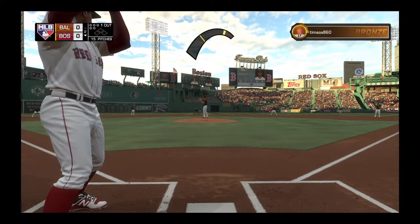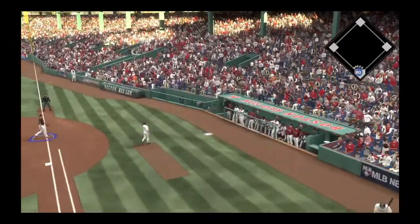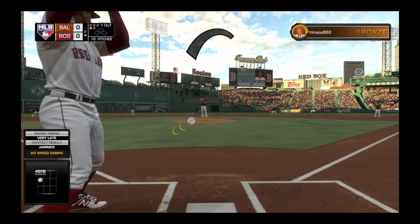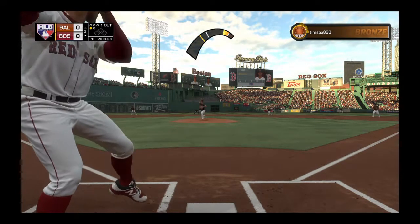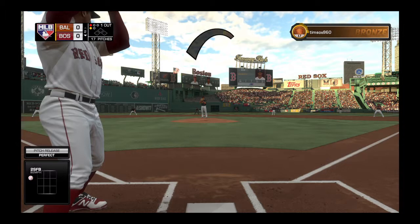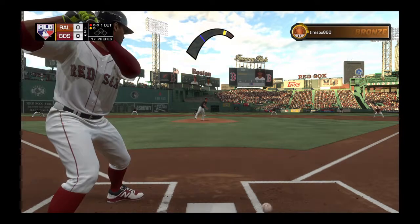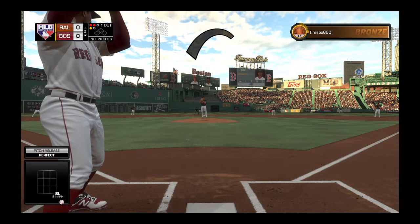Xander Bogaerts. Now a little pop-up off toward the first base side. And this is going to wind up a foul ball. Into the windup. Here comes the 0-1. And there's ball 1. Well, that two-seam fastball ran a little too much off the plate, but now that sets him up to work with something away and maybe even an off-speed pitch. And he'll come back with one in the dirt as the count moves to 2-1 now.